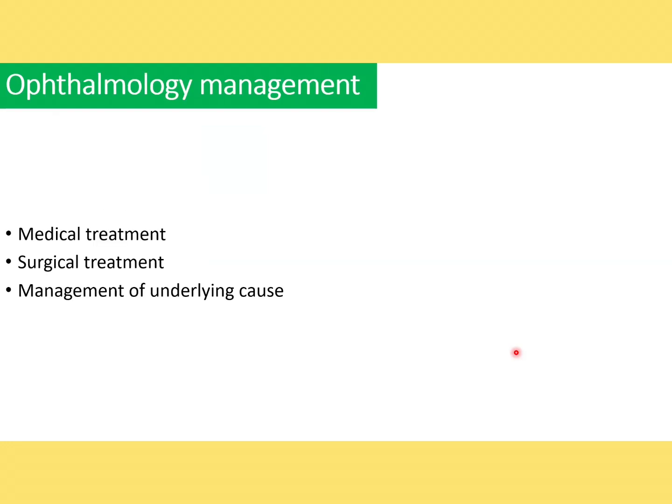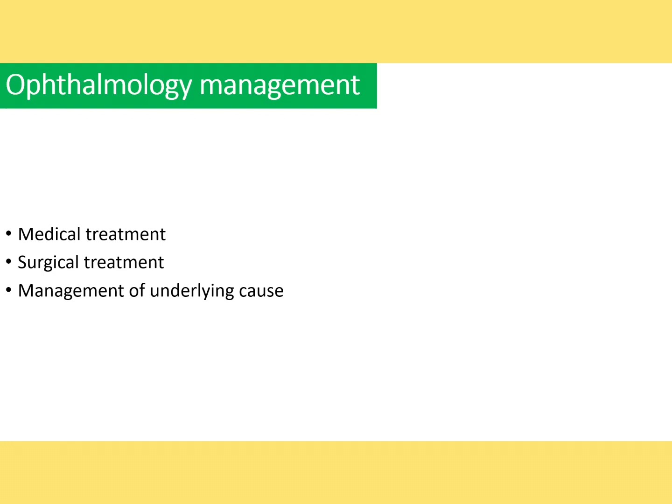Okay. This is the ophthalmology management. So ophthalmologists employ a comprehensive approach to managing this third nerve palsy, focusing on both medical and surgical intervention to address the underlying cause and optimize visual function. So here the medical treatment takes steroids. So if inflammation is suspected as the cause, ophthalmologists may prescribe steroids to reduce the swelling and relieve pressure on the affected nerve. So this treatment aims to mitigate the symptoms and facilitate nerve recovery as well.